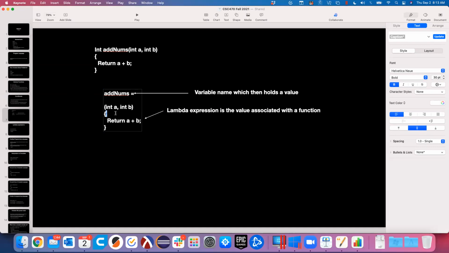Nothing more, even though it just seems like functions are a little bit more complex than like an int or a string or something like that, but they're just another kind of value that we need to store somewhere. Why do we need to store it somewhere? Well, because we might need to call it multiple times. That's kind of our rule of thumb for when we put something in a variable. We put it in a variable when we need to use it more than once.